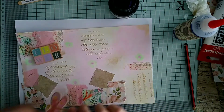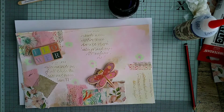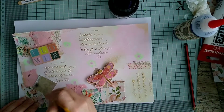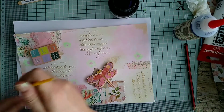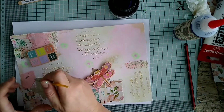That's already got glitter on it actually. Does that count? Probably not. Well, I've brought my glitter Mod Podge over anyway, so I'm going to give that a bit of a shake up. And then I'm going to add some on here. I don't want too much because less is more. I wonder if Mod Podge will stick that corner down as well. We will see.